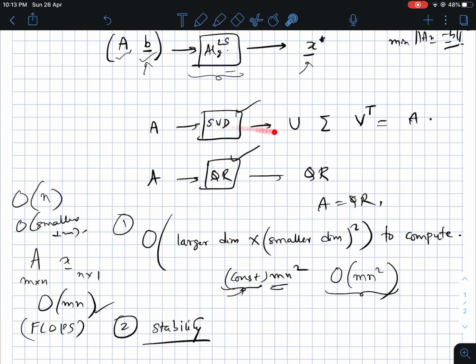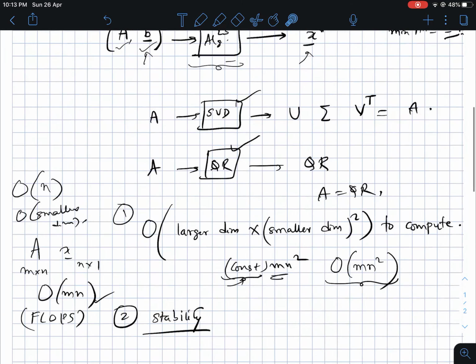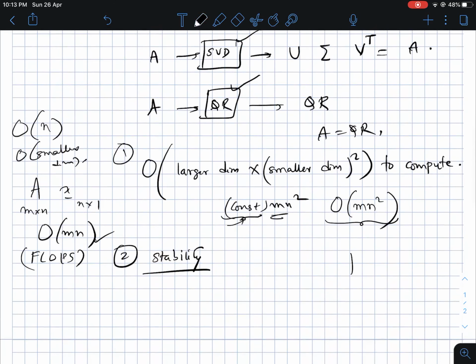Whatever the input error is, it will let it go through. Okay, so that's a very stable algorithm. For example, if you're talking about an algorithm to multiply an input vector x with an orthogonal matrix Q, the output is just Qx. So orthogonal multiplication is very, very stable, right?